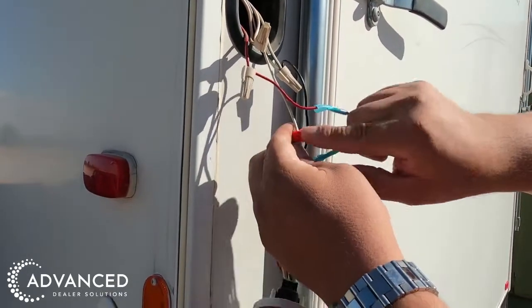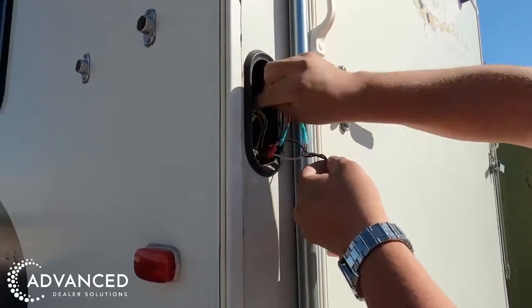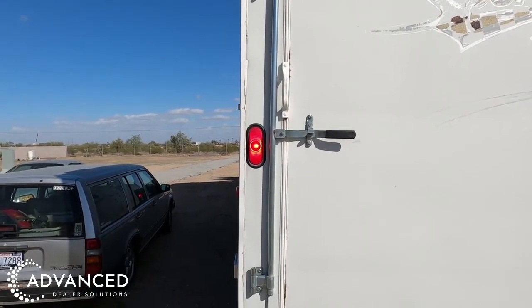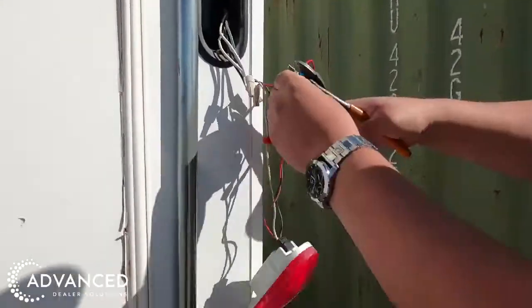Ensure all connections are secure. Tuck the module and wires back into the light socket area. Test to ensure proper function. Repeat this process for all lights you want Brake Plus installed onto.